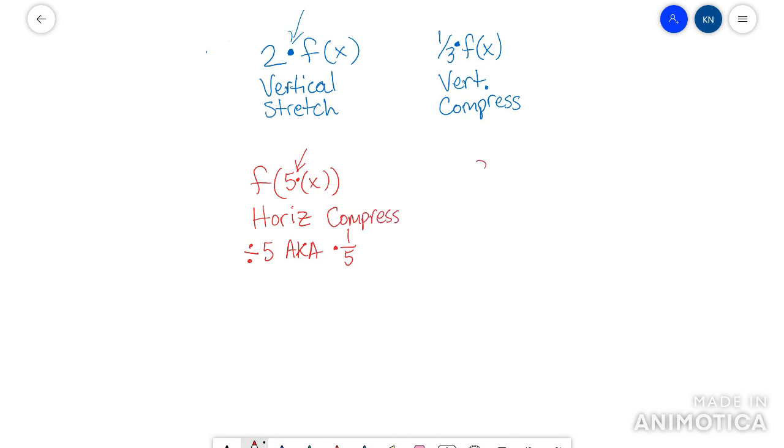And lastly, imagine it was like f of 1/3 x. Okay, it is inside. It is multiplying. So I know instantly, since it's inside, it's got to be horizontal. It's multiplying, so it's got to be a stretch or a compression. Well, since it's horizontal and that means it's inside, I do the opposite. So instead of timesing by 1/3, I divide by 1/3. Dividing by 1/3 is the same thing as multiplying by 3 or 3/1 if you thought about it. So if I times something by 3, I am stretching.